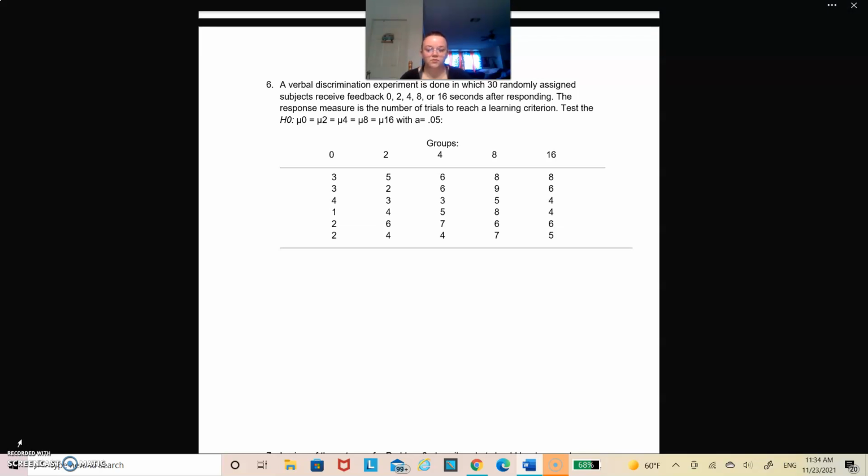Since I found all those values, I then just need to solve the hypothesis. So we have a null hypothesis of mu i is equal to mu j, which is just a simplification of the null hypothesis that the textbook gave us. And then I found an alternative hypothesis of mu i is not equal to mu j with an alpha of 0.01. And I found the Fmax calculated, like I said before, to be 9.3 with degrees of freedom of 4 and 25. And the Fmax critical to be 4.18 with degrees of freedom of 4 and 25. So the decision is to clearly reject H0 and accept H1.